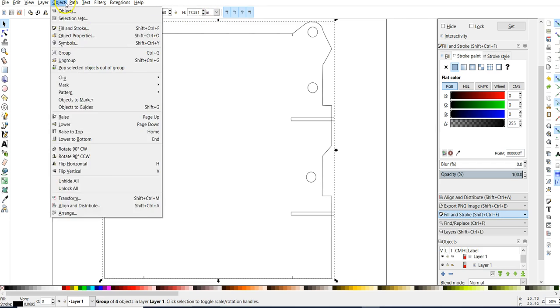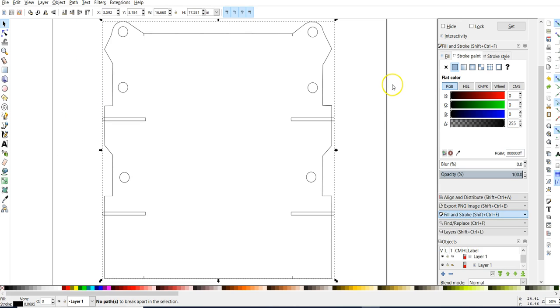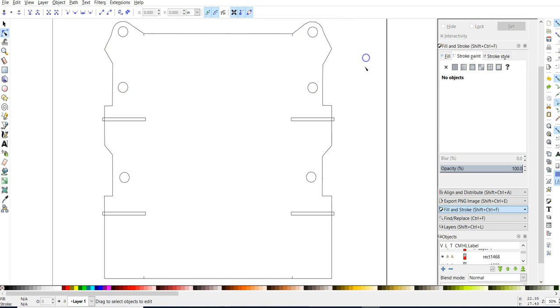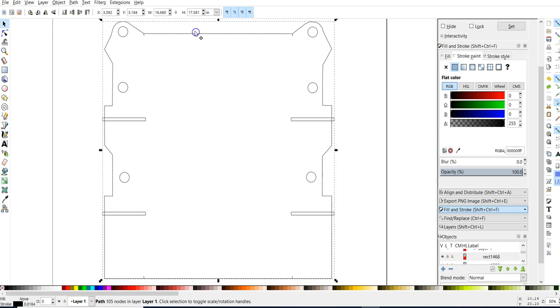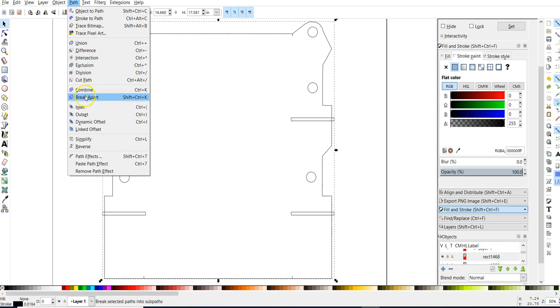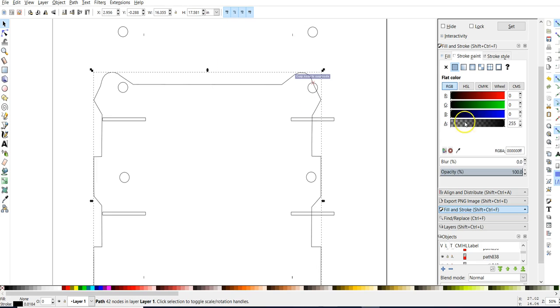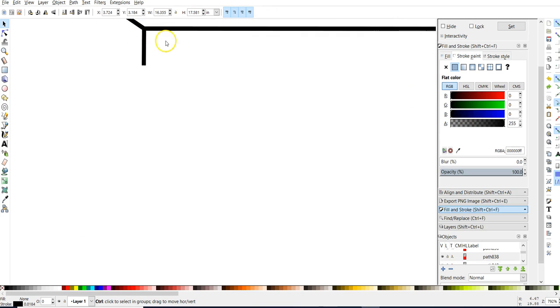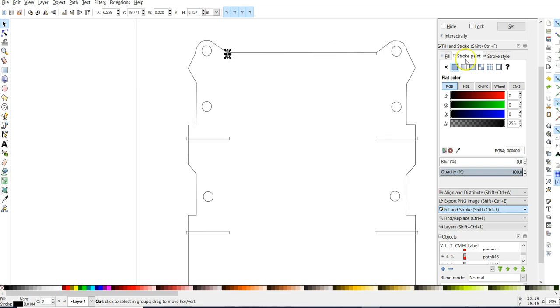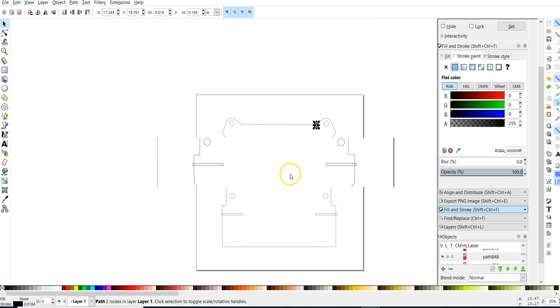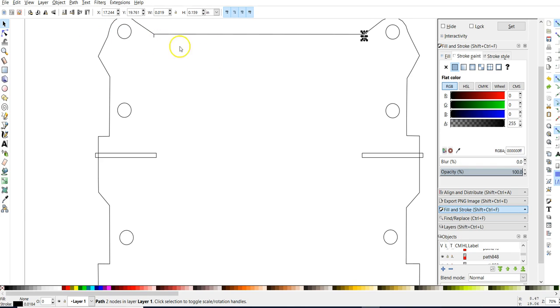So we're going to go to Path. We're going to select Break Apart. We're going to see what's going on here. Look at that. Okay, so now we have our individual parts here. Well, are they really broken apart here? Path, Break Apart. There we go. All right, looks like we have a lot going on there. We do have these small taglines here. Yeah, that's probably the best way to take care of that. Those are going to be interesting to leave there.